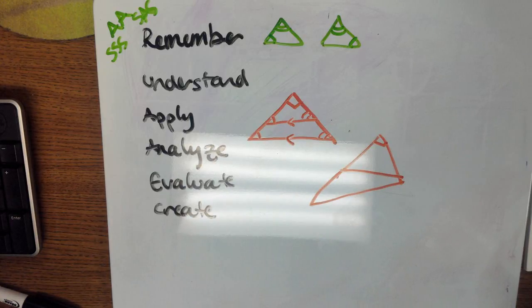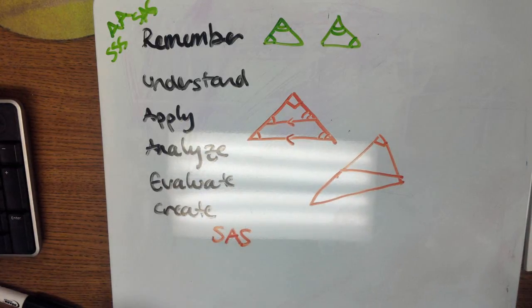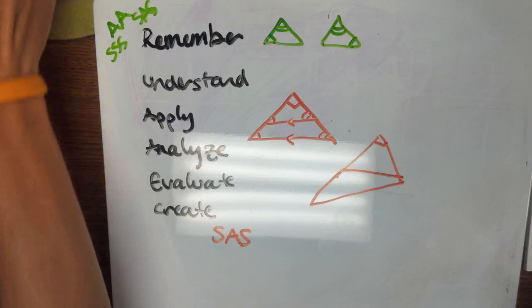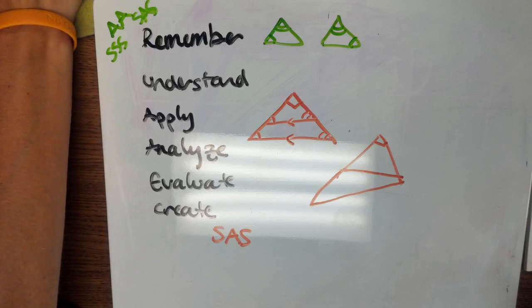And then the last thing was, maybe I would have them create 2 triangles that are similar by these side-angle-sides. So not only would they have to know that this means that we have 2 angles congruent and 2 pairs of sides that are proportional, they would then have to create triangles that have proportional sides, and that can be challenging for some of these lower level students. So that would be one way where we could apply Blooms in that Math 2 versus the honors classroom.